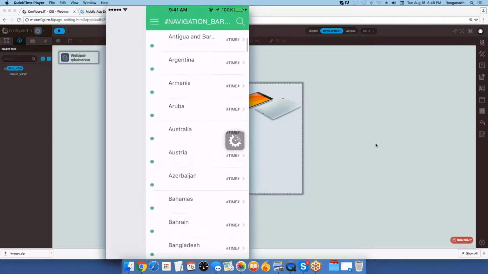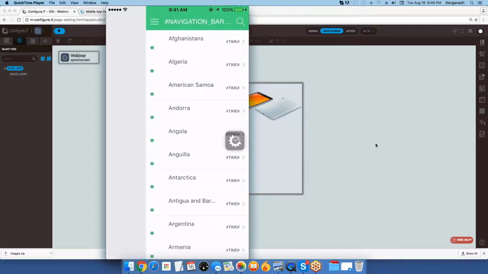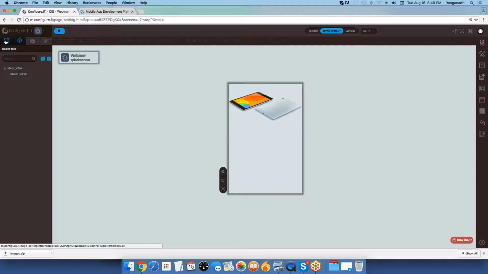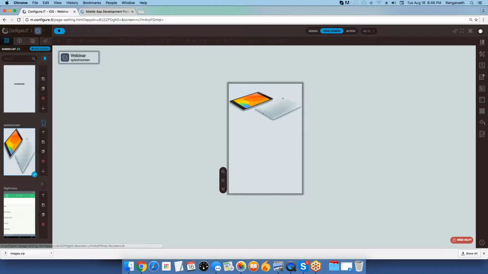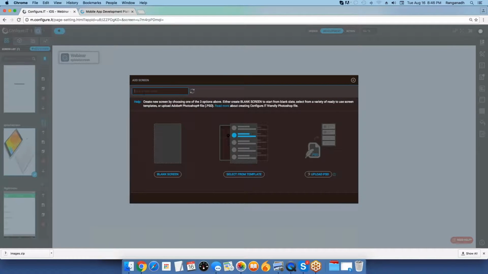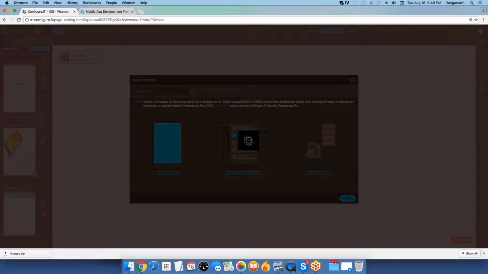So let's see. This is our splash screen, and this is our home screen that appears. By providing a gesture, you can see a side panel appearing on your screen. So that is how simply we configure a side panel into our application. The next thing we want is that whenever you click on any option on your slide menu, the screen related to that menu appears in the main screen. That screen is also some other screen that we have to configure.